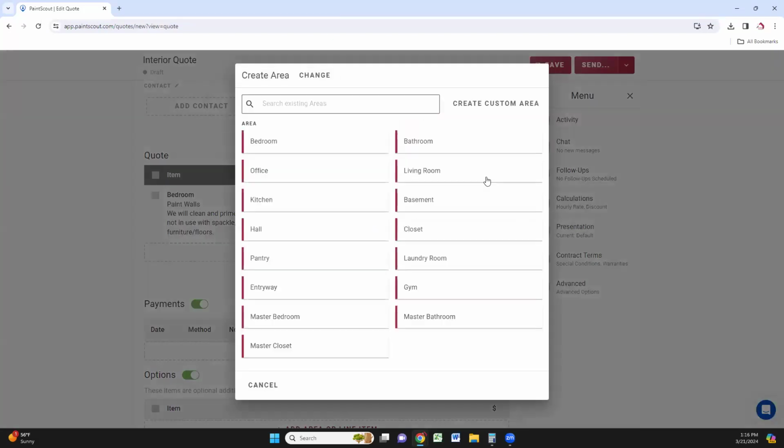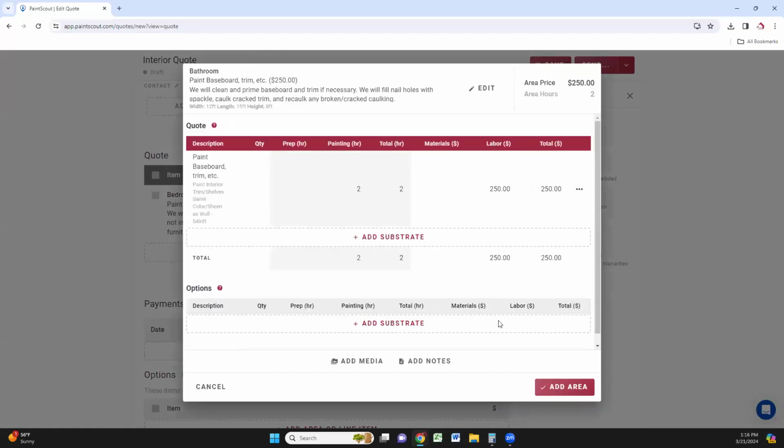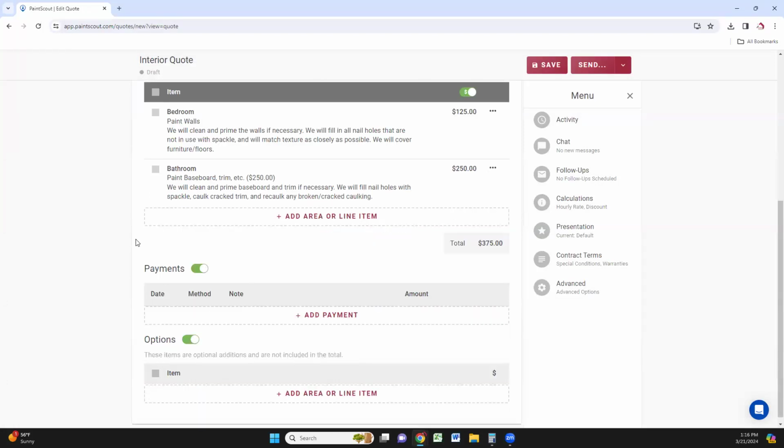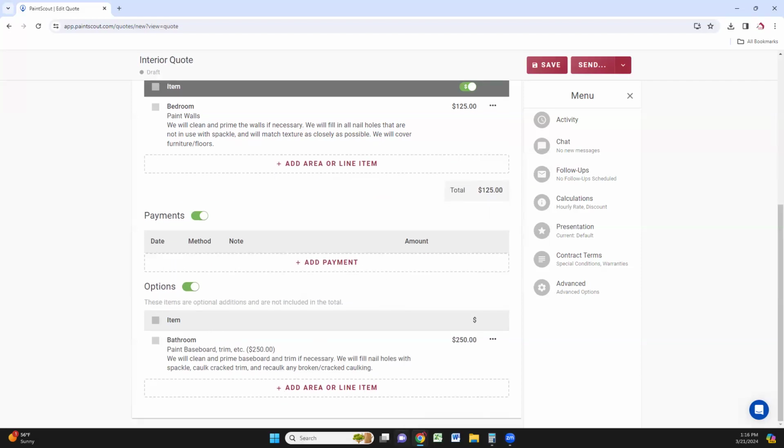But why don't we add in another substrate just for the sake of having another thing here. Okay. Now, what we're going to do here is this is how you change things to be an option. So you can click on the buttons there, click make option, and that will move it down here to the options section. Now the options are not included in the total of the quote, right?